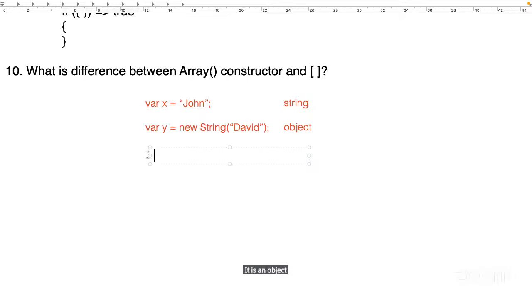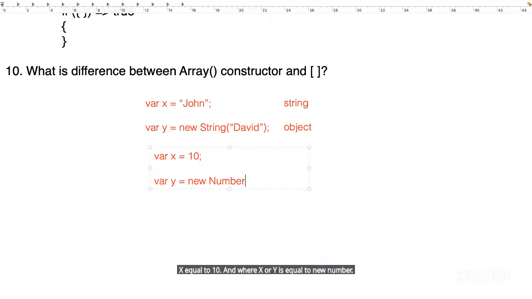For example, if I say var X equal to 10 and var Y is equal to new Number, and you define some 20 or 40, now this is an object type. X is a number type, Y is an object type. So new is an operator which is used for allocating memory dynamically.